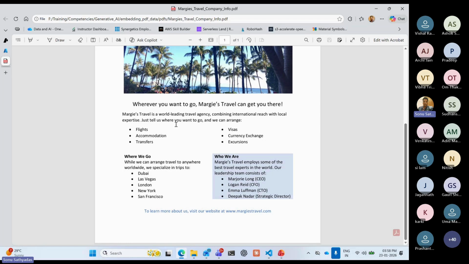Just tell us where you want to go. We can arrange flights, accommodation, transfers, visas, currency exchange, excursions, and more. These are the city names where they provide services, and this is some company information, like who is the CEO, CFO, CTO, etc.